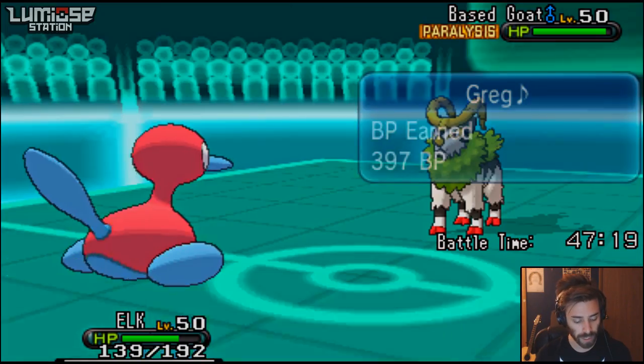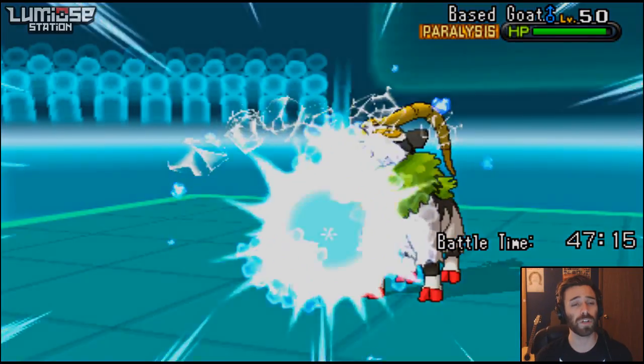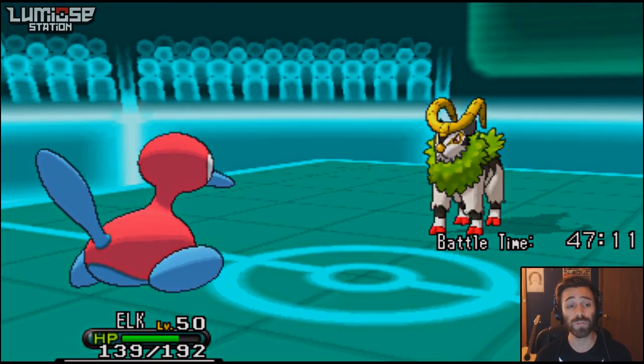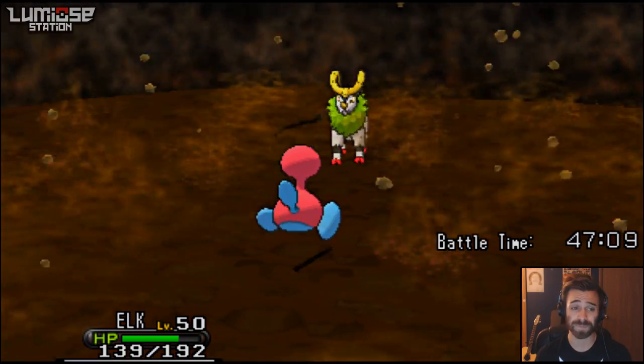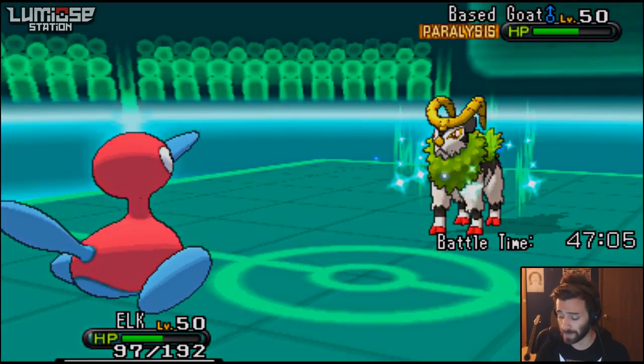He does have that +1. He might stay in. He does, in fact, stay in. As I get an Ice Beam off, this will do a good chunk of damage, probably a little under 40%. It does do under 40. He goes for the EQ, gets it off. Even though he's at +1, it's not going to do much at all. There is no STAB involved in that attack.